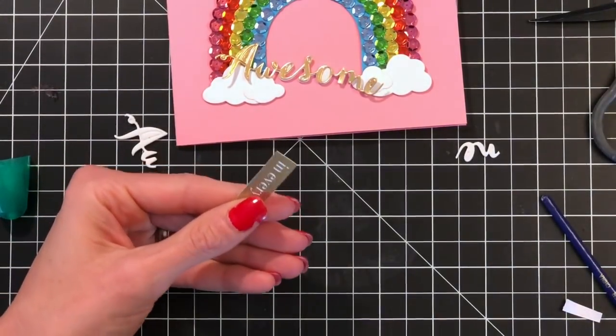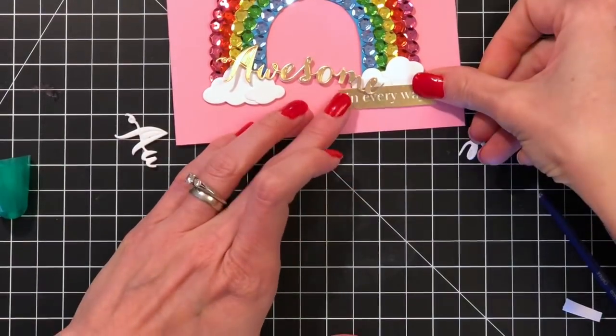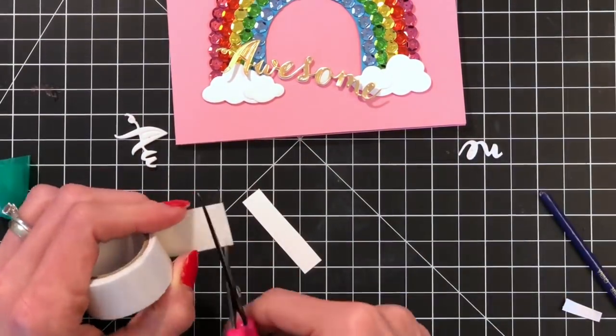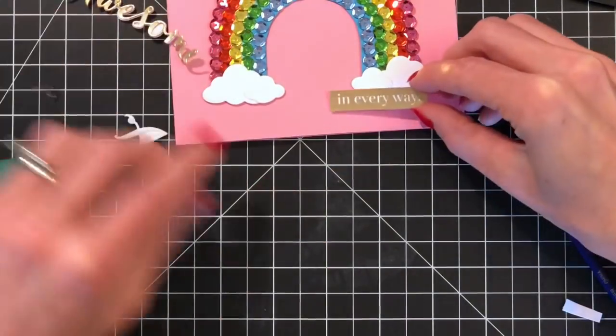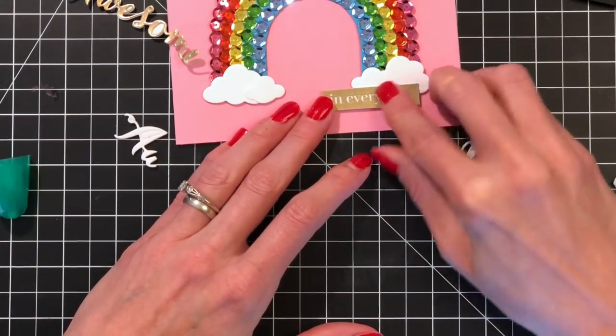I'm going to set that aside now that I've glued it and let it dry a little bit and work on the second portion of my sentiment. So as you see here, it's going to go on that dimensional cloud, but part of it is hanging off. So that hanging off portion, I'm going to add foam tape to it, remove the backing and adhere it down onto the card.